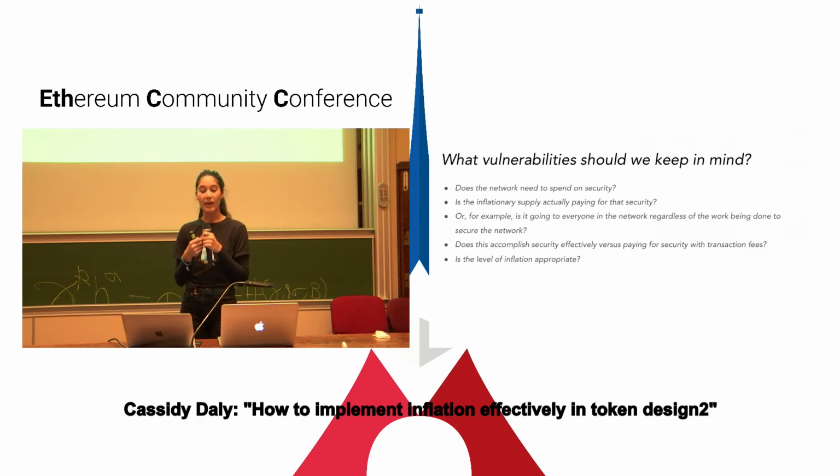And then the question from there is, is this really accomplishing that security effectively? And although I love models for this, and I think it's important to think about modeling if you've achieved an optimum balance of transaction fees and a growing token supply, it's also something that you're likely going to learn in practice. So I believe we're at that point in the space that a lot of things we're going to be able to solve in practice.